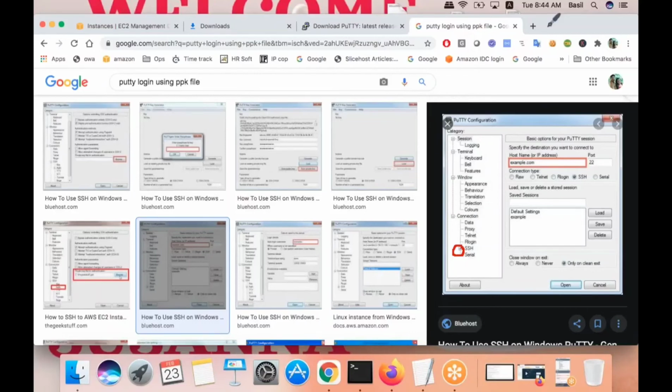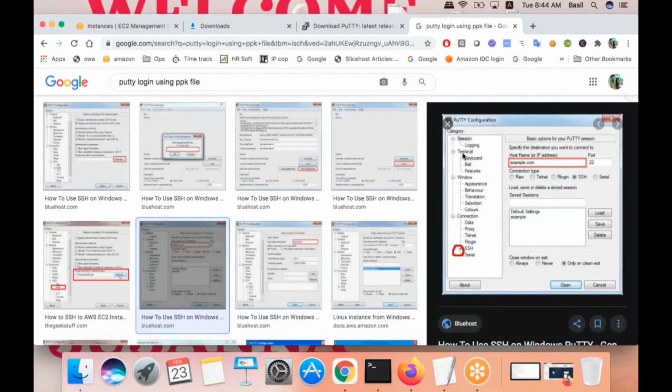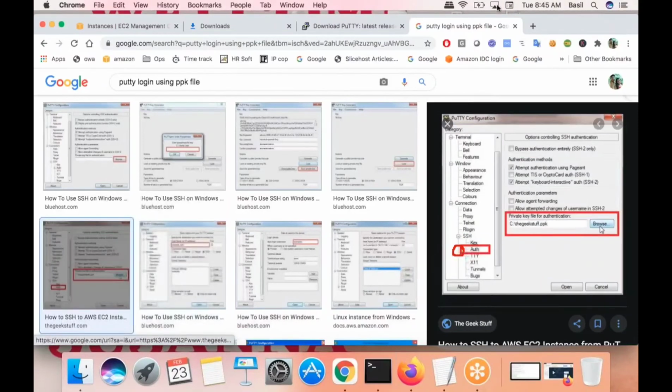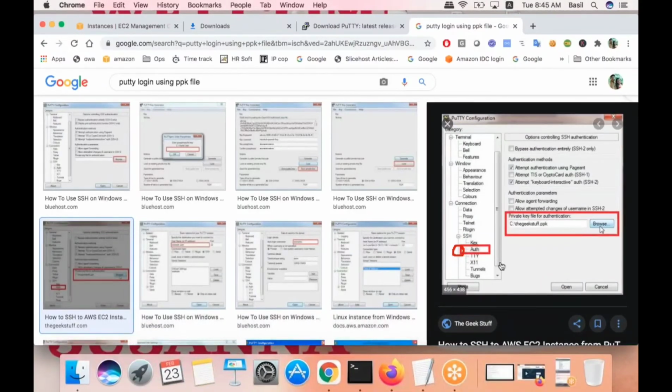Click on the Auth text. Once you have clicked on it, you will find a button called Browse towards the right side. Click the Browse button and select the PPK file that you previously saved.